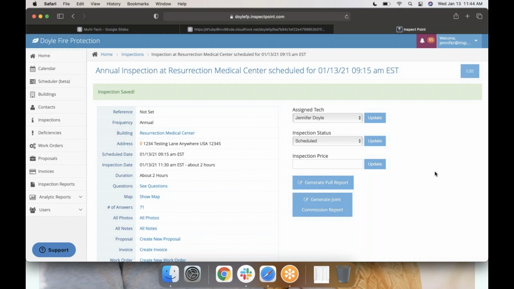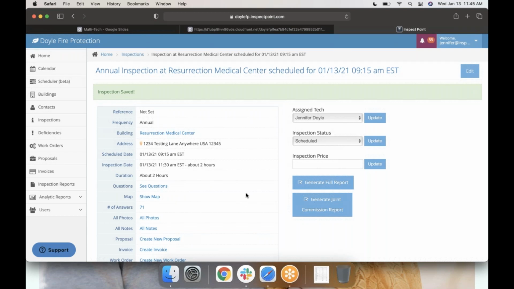So we do have this multiple times, even prior to multi-tech. Say you had one technician that could do multiple different inspection types out in the field. If that inspection contained 2 different types, that would list at the top. It would say the frequency of it and then the inspection type that it is. So if it's a 72 and a 25, it's going to show that at the top in the header.